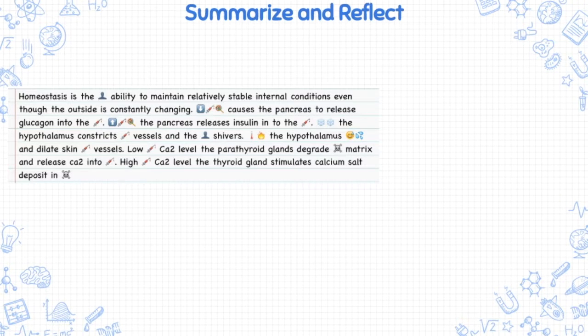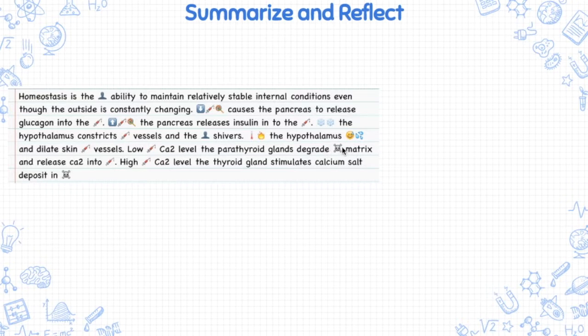One of the wonderful features of using the Note tool with the iPad is students can summarize and reflect, and they can use emojis to help support their answer. So, for example, I asked my students to summarize the process of homeostasis. And what you'll notice is this student decided to use emojis to represent different things. So, for example, we have a down arrow, a syringe with blood, and a lollipop. So, a decrease in blood sugar causes the pancreas to release glucagon. Similarly, over here we have some snowflakes, meaning when it's cold, the hypothalamus constricts blood vessels and the body shivers.